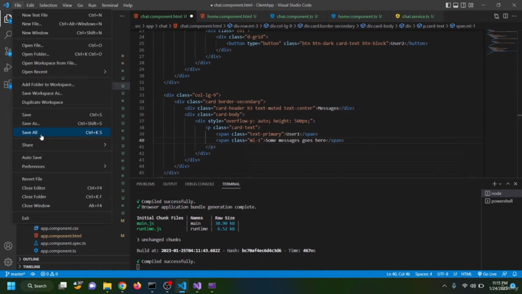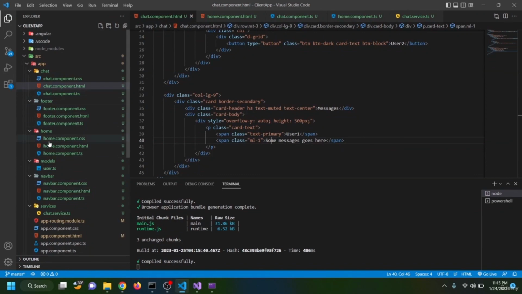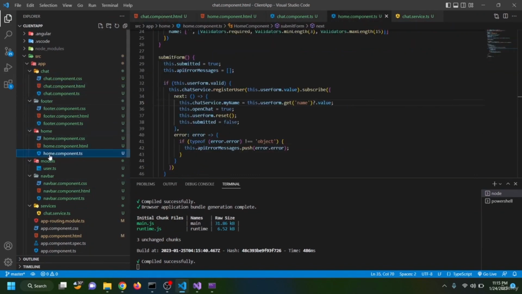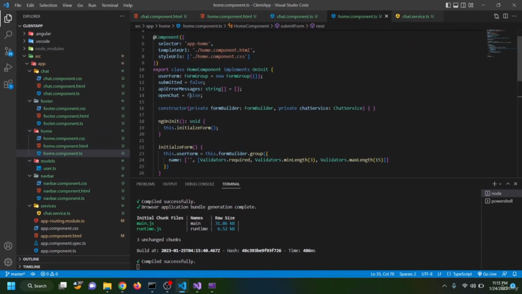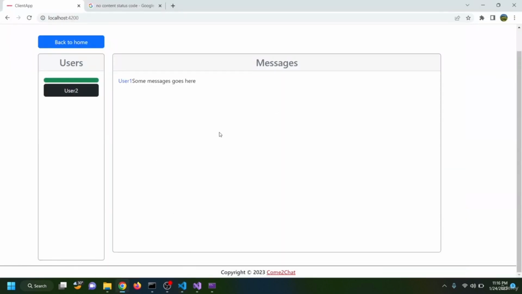If I take a look, and since I don't want to submit every time, so I simply head back to my home component, and in here I'm going to initialize it to true. And if I save, then I can see my chat component is coming in here.